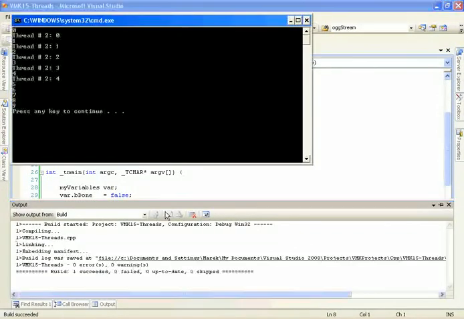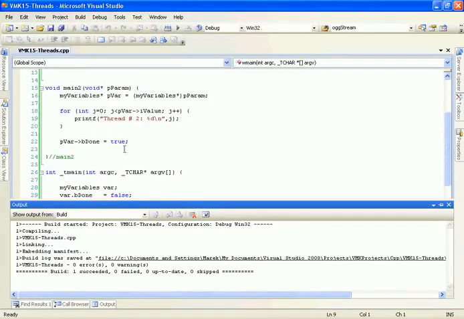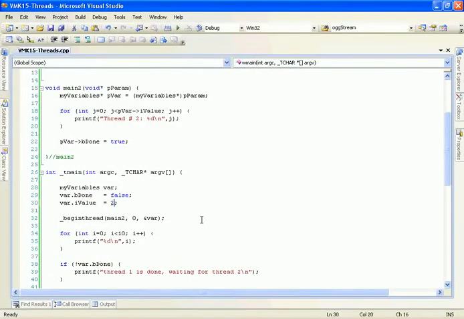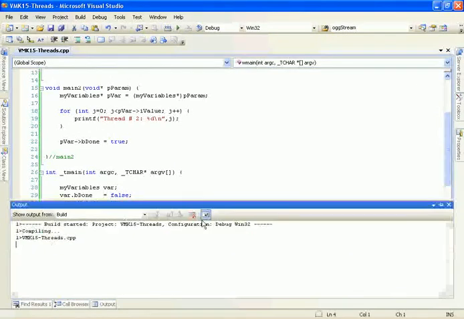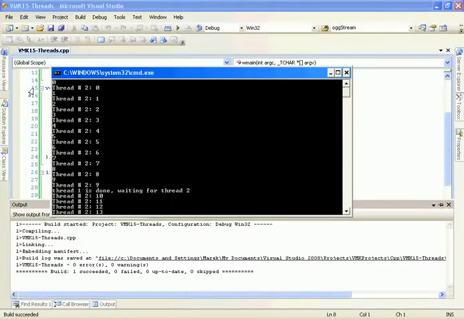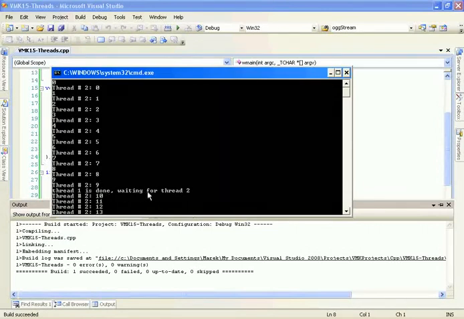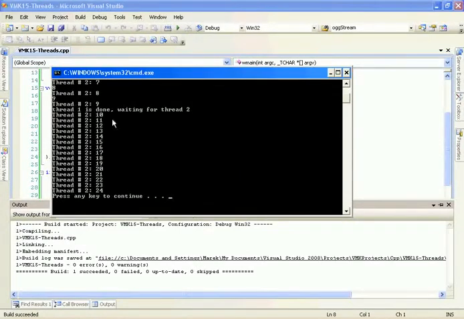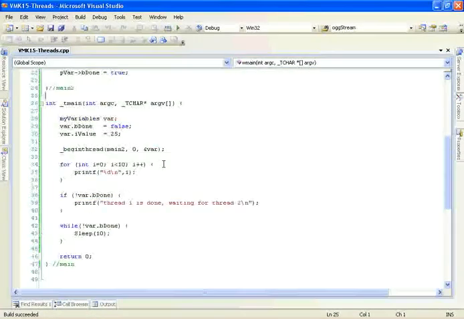So now we can see thread 2 finishes here, but thread 1 still has some more numbers to process. So it continues on and then it's done, then the program finishes. If I change this around the other way, so let's say I make this equal to 25 and run it through, we notice that the program starts off, interleaves everything up to 9, then thread 1 is done, but it's still waiting for thread 2 to complete, because thread 2 still has to process all the numbers down to 24, in which case, once thread 2 is done, it exits out, and then thread 1 can continue on past this while loop and finish itself.